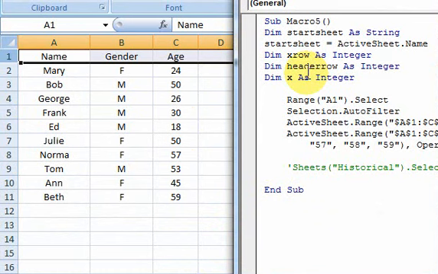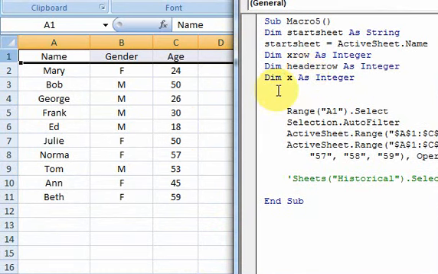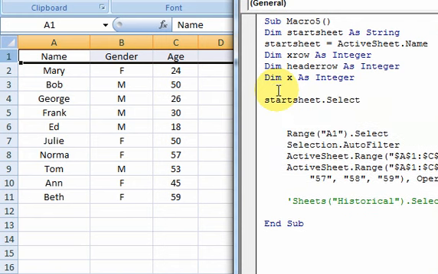First thing I want to do is turn off the auto filter whenever it's on. First thing I'm going to do is startSheet.Select, just to make sure I have the sheet selected.